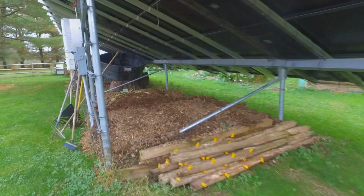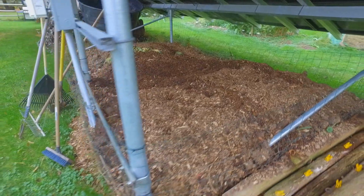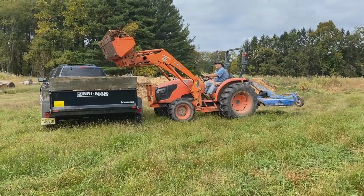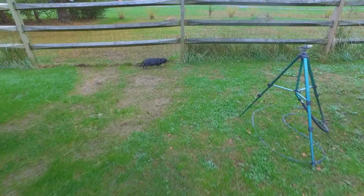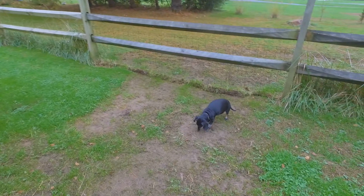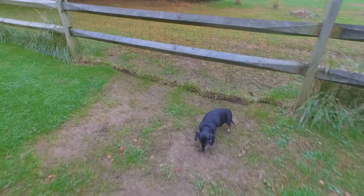I finally, ladies and gentlemen, got myself a trailer full of manure and got it delivered. I delivered it under the solar panels here, where I like to do all my composting. So that's a pretty good load. I think I'm going to want to try to get one more before calling it enough. And I chose a different way to load it into the area back here, going through this section of fencing here, and you can see that I dug it up a little bit, but the new grass is already coming in, so that's not too bad.